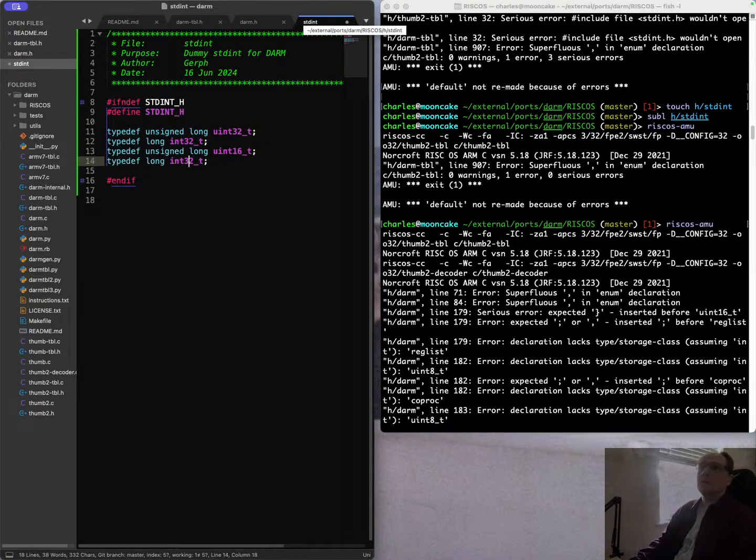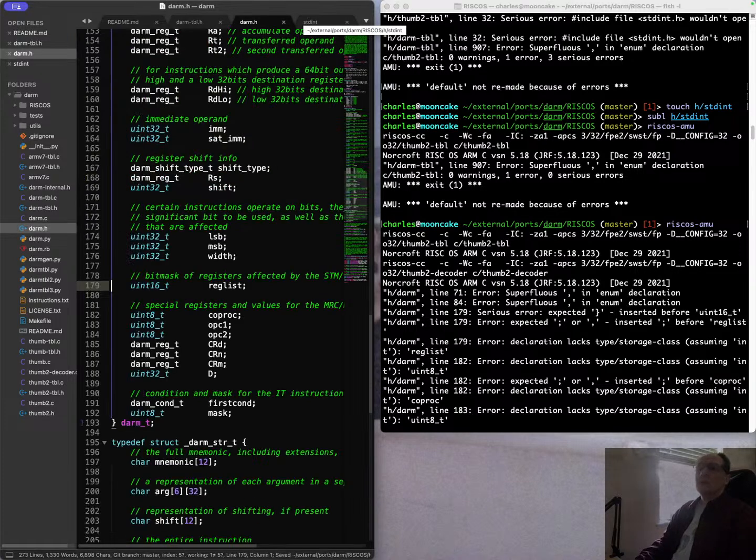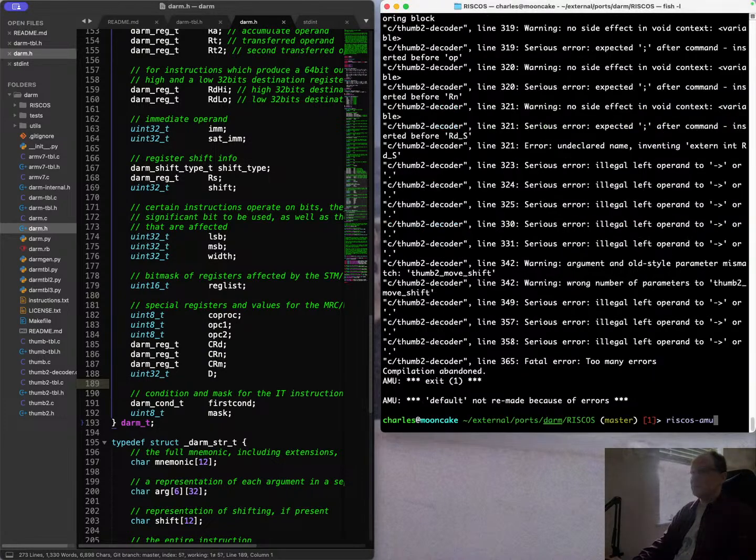16, short. Probably I should have added these to my compiler environment some time ago, but I just haven't needed to. And some chars, please. That isn't right, is it? Because that's unsigned. Chars are unsigned by default, so I need to do that to get a signed char. Right, so those are the ones that were there, and that was the declaration that was missing. All right, let's do that again.